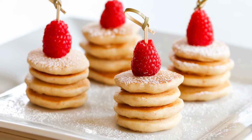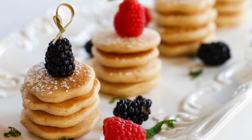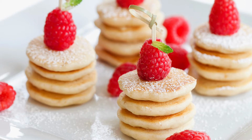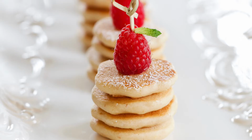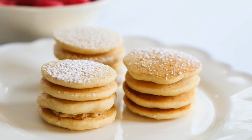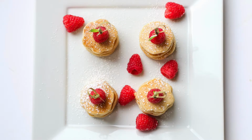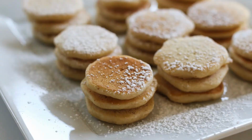Welcome to my kitchen. We are going to be making a breakfast item today. Who likes breakfast? I love breakfast. We are going to be making silver dollar pancakes, which are like little mini pancakes. Super cute, super fun, and I'm going to show you how quickly we can make these, okay? So you can grab a parent and you can make these along with me. So enough talking, let's get cooking.